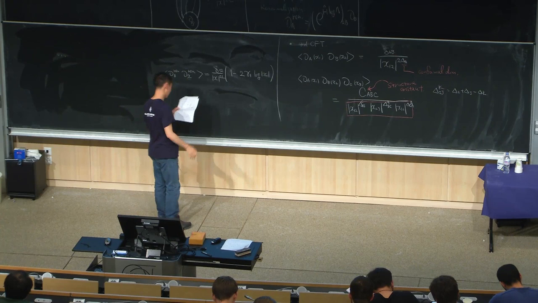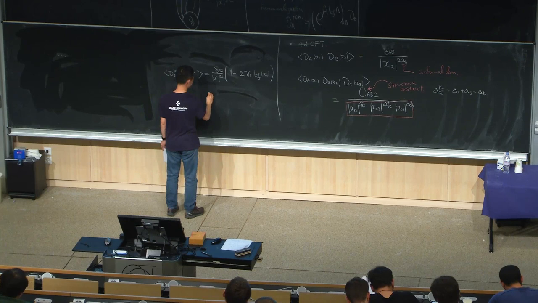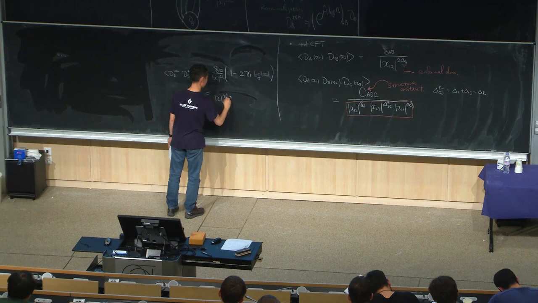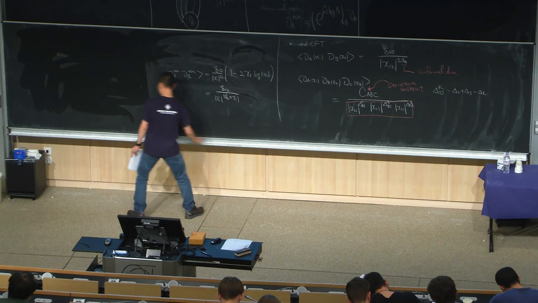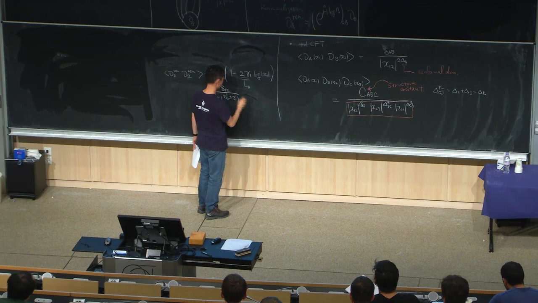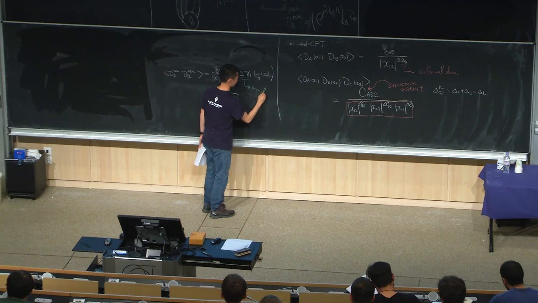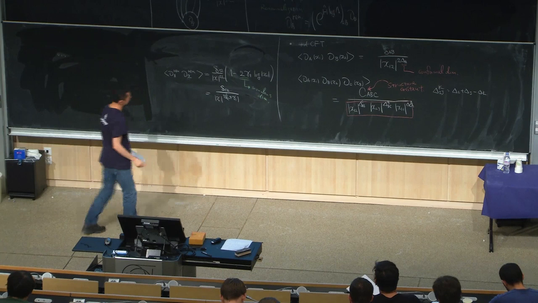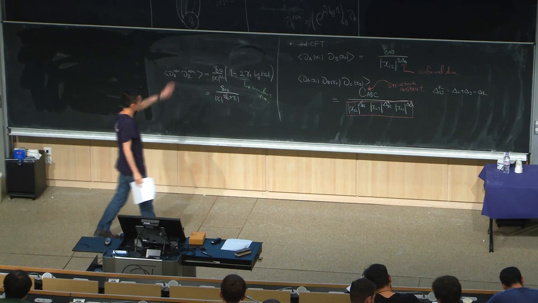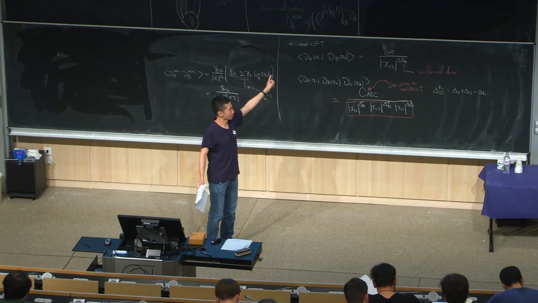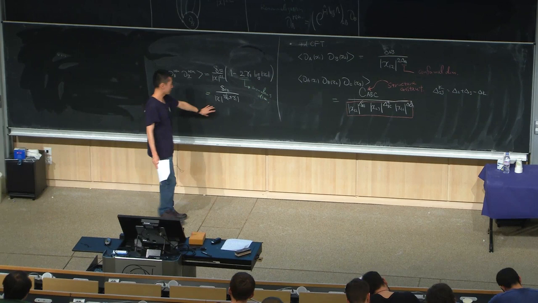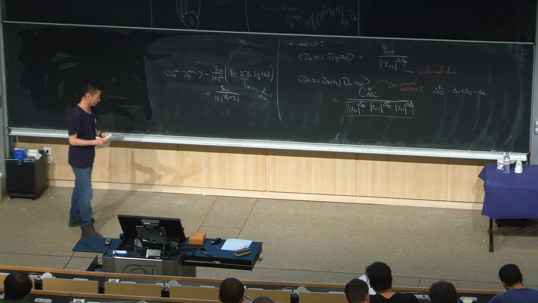So here I basically kill the lambda dependence because of the renormalization. And you realize that this is just the expansion of the dimension up to one loop. So this means that the eigenvalue of H basically gives you the correction to the dimension. This is why it's called anomalous dimension, of course. And this procedure basically gives you a way to compute the anomalous dimension using perturbation theory. So what you first need to do is to compute the bare two-point function and then identify what is the matrix H, and then you diagonalize the matrix H and read off the eigenvalue, and that gives you the anomalous dimension. So this is a procedure of how to compute the anomalous dimension.